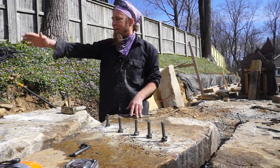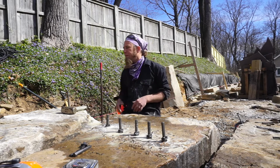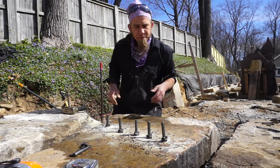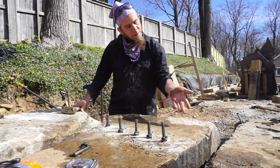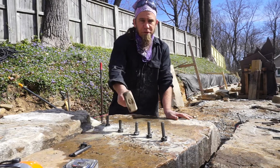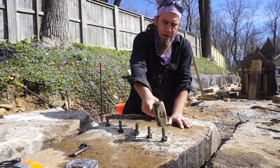Just yesterday, it's off camera, but just yesterday we were splitting another boulder, same size, same thickness, same type of material, and I was also 4 inches apart. I don't know if you heard that snap. This is already broken.